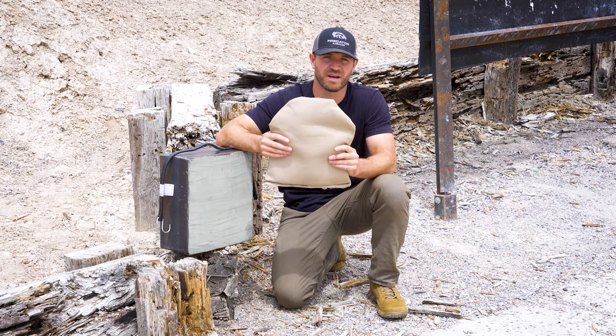25 layers of that stuff won't even stop a nine millimeter. It goes all the way to the back — there's a wood plank in the back of this and the bullet hit the backboard. It didn't go through the backboard, but it hit it. So I guess back to the drawing board — that is not going to provide you much protection from anything. We can shoot it with the .44 mag just for fun since we've got it out here. There are a few other variations on this we can do — obviously one is more layers, which is necessary because it didn't stop that penetration.